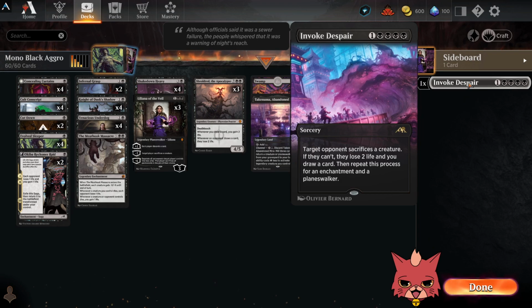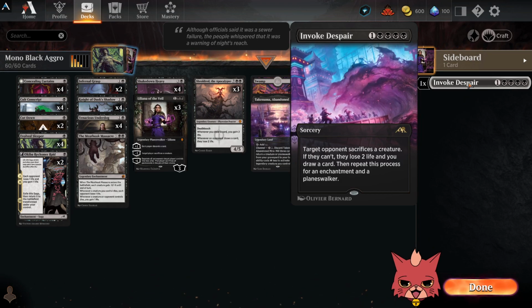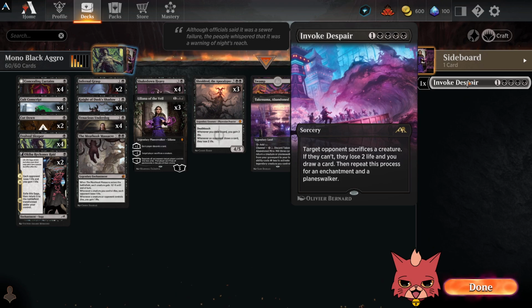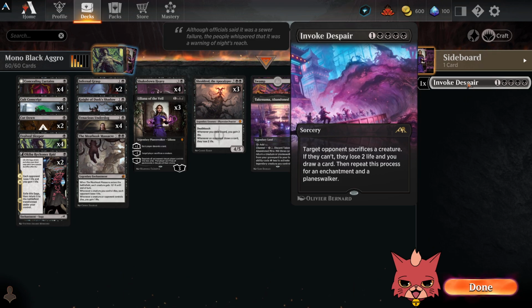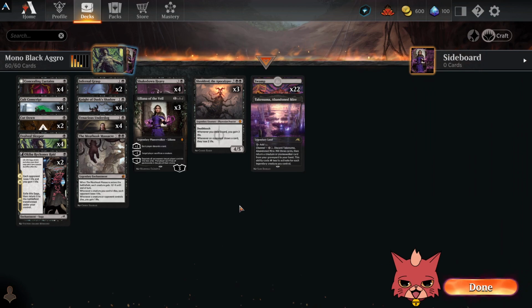Invoke Despair as well. This could easily be a one-of on the top end of an aggro build, but I don't know how often we're actually going to hit 5 mana, so I didn't want it in this particular version of the deck. I guess it really depends, because it could be a great way to draw more cards too, and it really works with the Sheoldred as well. Yeah, something to think about. All right, let's take it into ranked and see how it does, huh?